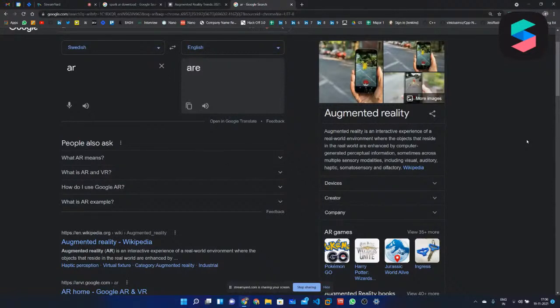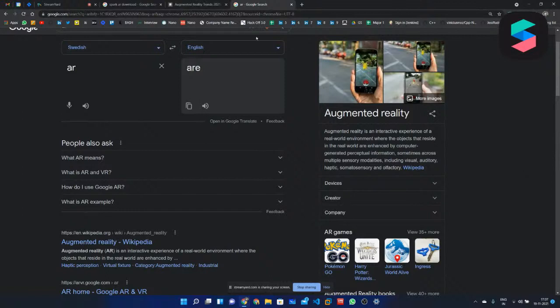So AR can easily be briefed as a Photoshop for the live camera. As most of you might be familiar with Photoshop, it allows us to edit the photos that are taken. Coming back to AR, it provides us the functionality where we can use the live camera and use it to edit or enhance what our camera sees. This is what AR is.